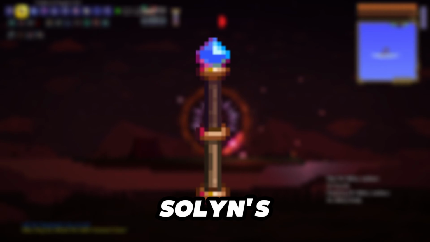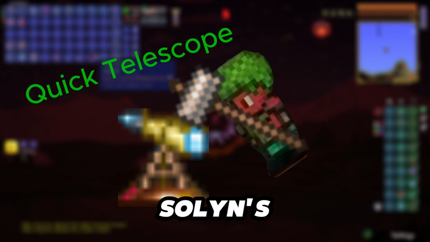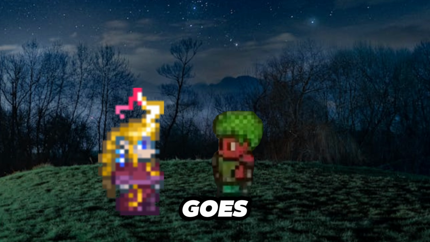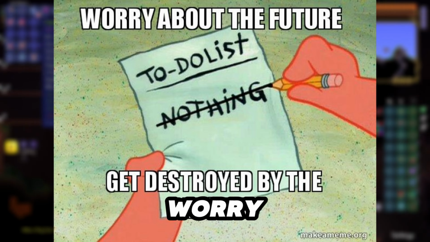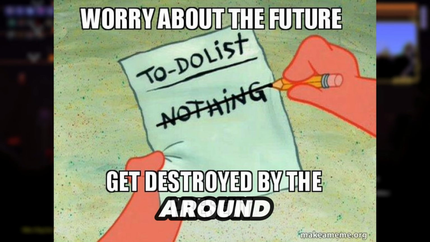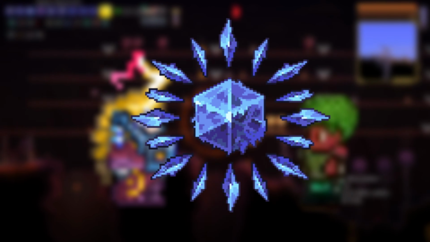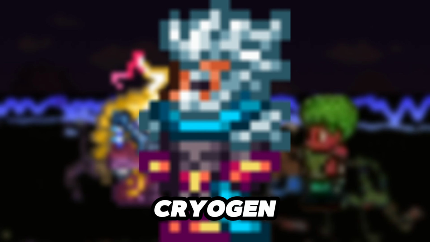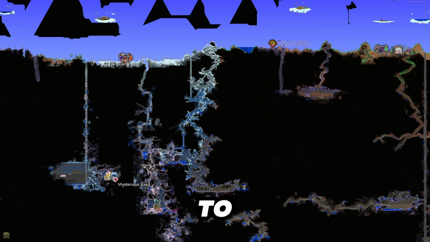Previously, we placed Solon's flag and had Solon set camp on a floating island. We fixed Solon's telescope, then Greg and Solon go stargazing and found a mysterious rift in the sky, making Solon worry about the future of the world, somewhere along those lines. Then we showed Solon a key given to us by Cryogen, or the guy that spawned from Cryogen. Either way, Solon gave us a location on the map, possibly linking to that key.